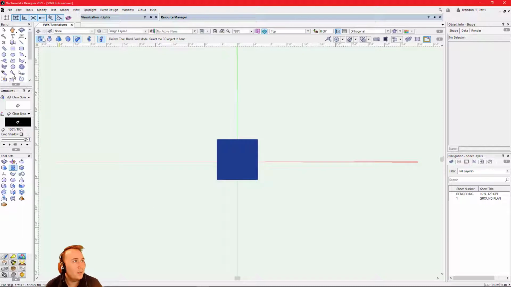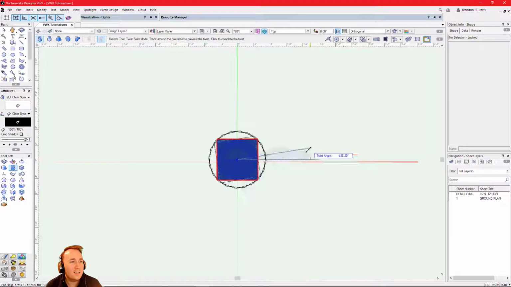I'm going to first show you the twist solid mode. So I will select the mode, and then I'll select the object. And then we can select any point in the object. So I'm going to select the center, and I can turn the object, and notice I've turned it once, it's 90 degrees, but I could do another full turn, and it's actually going to continue to spin each time I spin.